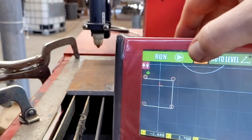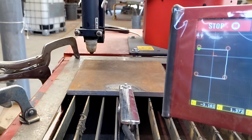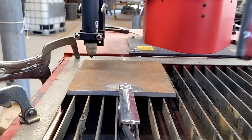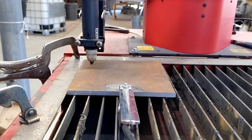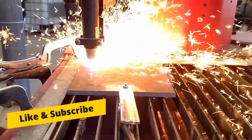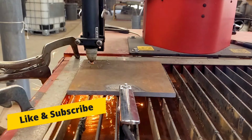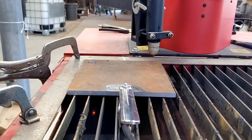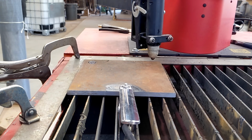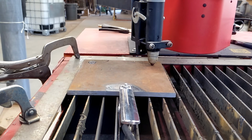I'm going to simply hit the run button. I also have my Z clear height set very high so I do not interfere with the ground. Takes longer to run the part, but we're only doing four pieces.